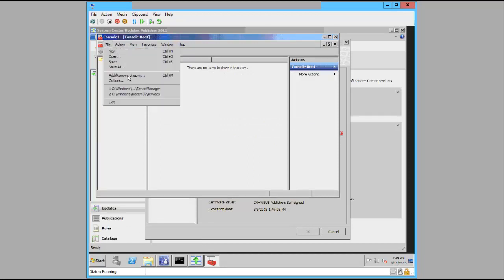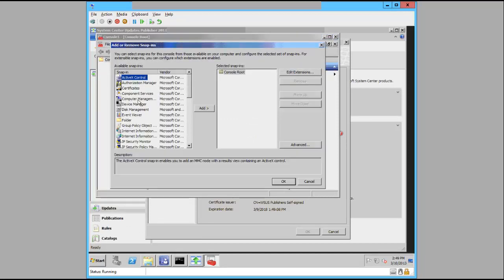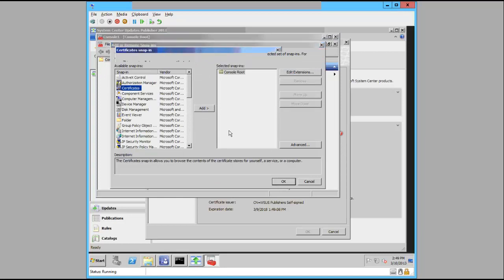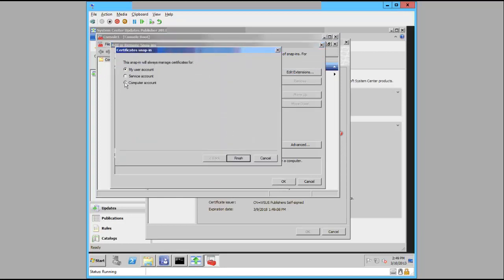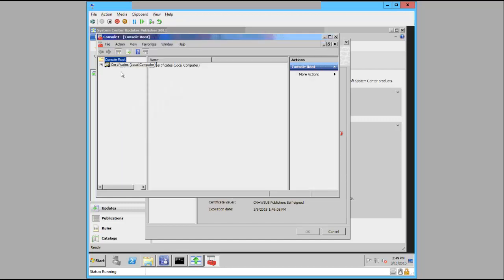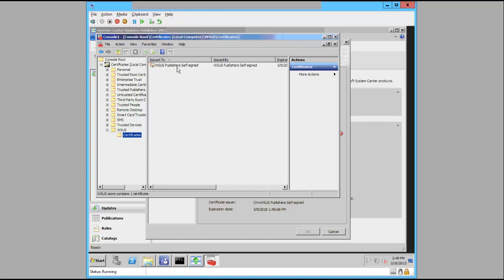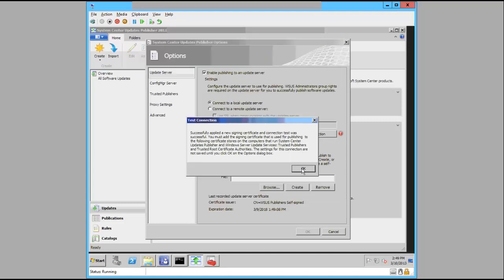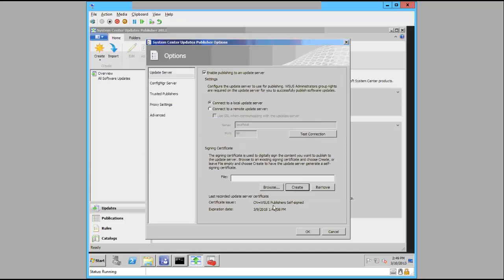So I'm going to go ahead and add that into my view here under the computer account. And then click OK. And we should see this WSUS folder here now, and then certificates. And this is the WSUS self-signing certificate that we just created that SCUP is going to use to sign the updates.